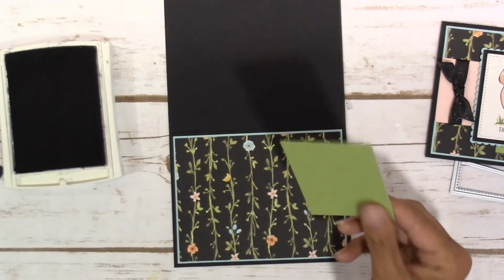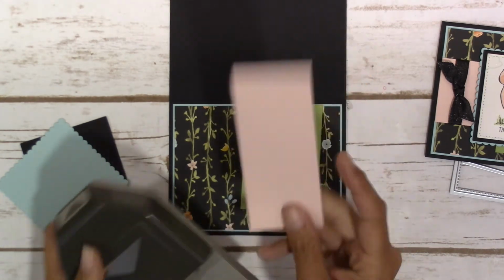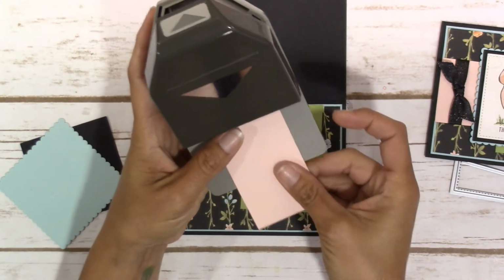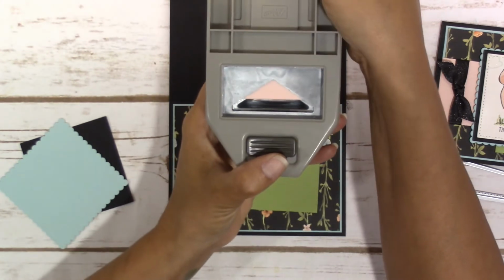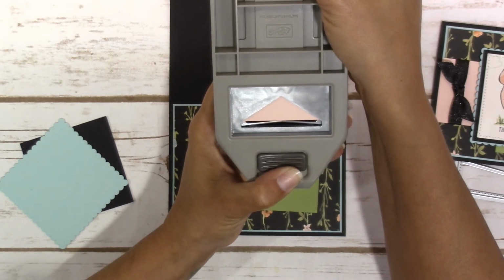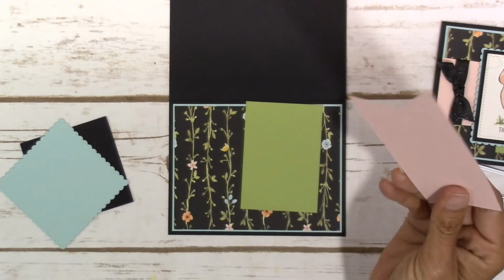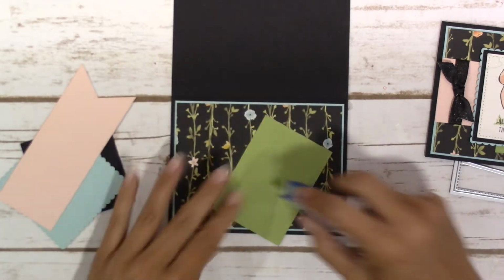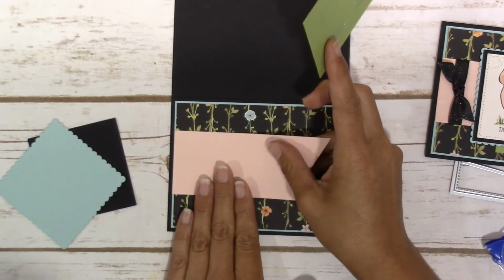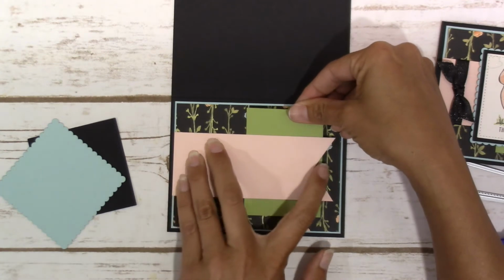So the next thing that I'm going to do is I'm going to go ahead and put on our, what's it called? Pear Pizzazz. But first, I need to cut my banner. So if I can figure out how to stick this in here. And what I did is, instead of going all the way down to the bottom of this, I brought my cardstock so I could see the edges, and then I pulled it up just so I could see the very ends of that, and then I punched it out. So here's our banner. So when I put this on, I'm going to go ahead and adhere, or put the adhesive on, and my placement is going to be my banner for this, because I wanted it as far over as I could get it, but I didn't want the green peeking out from the end of the banner.